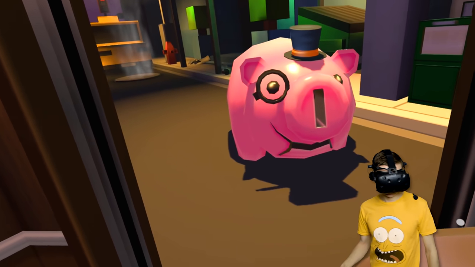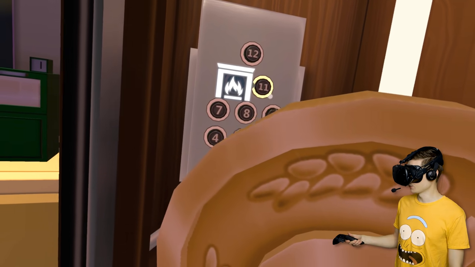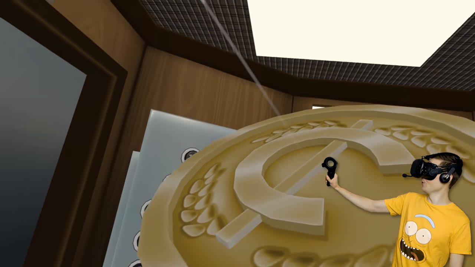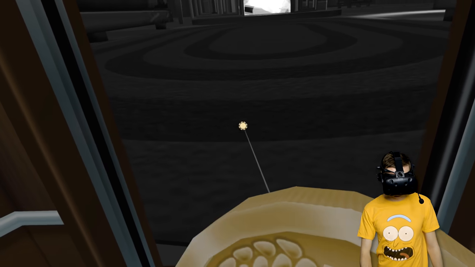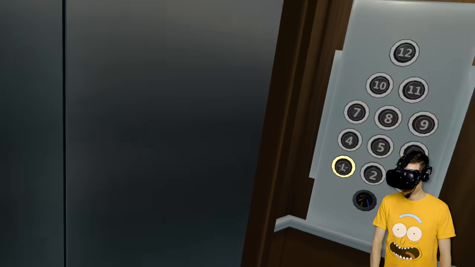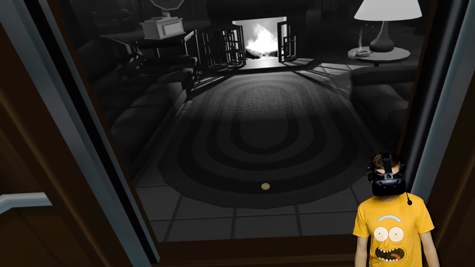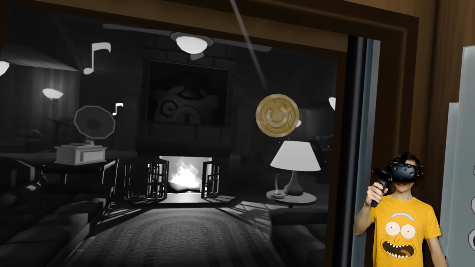I'll see you in a second, Mr. Piggy. But first we gotta, let's see, we gotta shrink it. All right, biggest coin in the whole universe. Too bad it's gonna be the tiniest one in the whole universe. As we go from the tiny lobby to the big lobby, right? Yes, that's right, perfect. Haha, we got the coin.